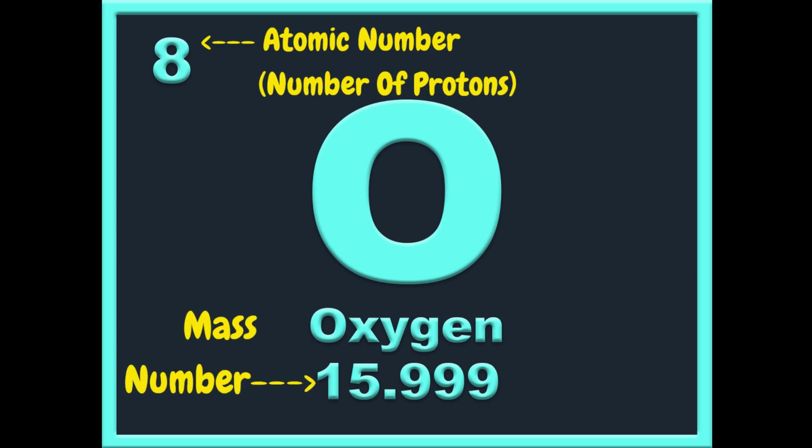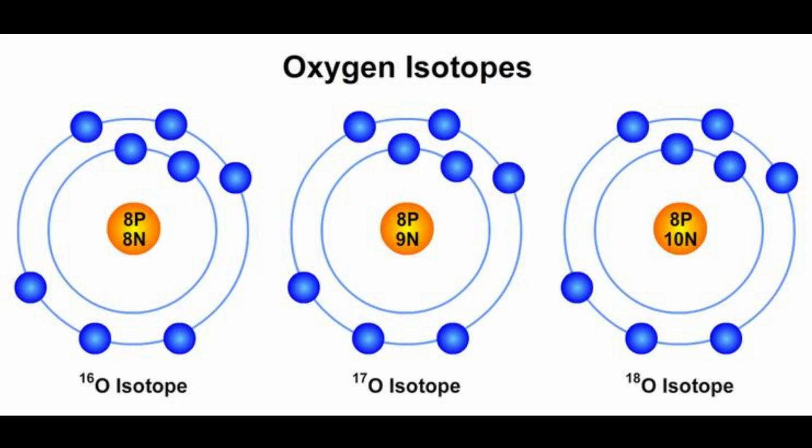While the number of protons is fixed for any given element, the number of neutrons can vary. Atoms of the same element that possess different numbers of neutrons are called isotopes. Isotopes of the same element exhibit virtually the same chemical properties because they have the same number of protons and electrons. However, they have different atomic masses due to the varying neutron count.